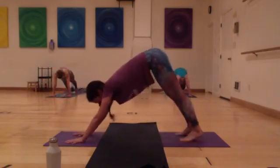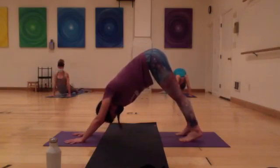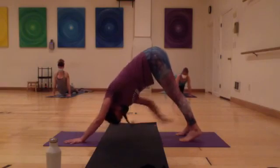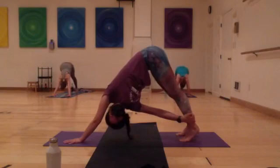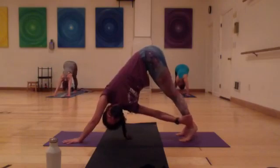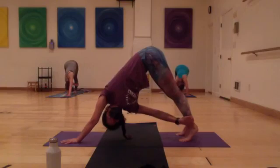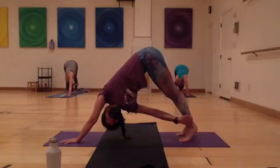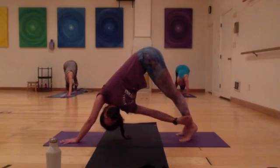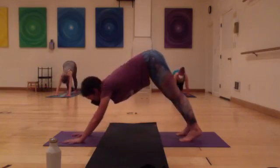and downward facing dog. Let's find a twist in our downward facing dog. The right arm and hand will reach towards the outside of the left ankle. This will give you a great upper back stretch. Kick the left heel down more to intensify the stretch. Two more breaths. Good, and bring it to center.